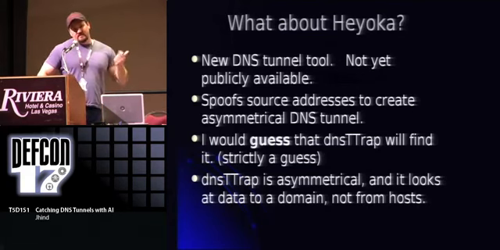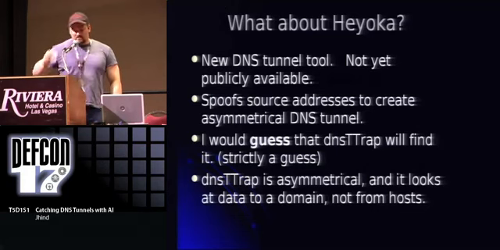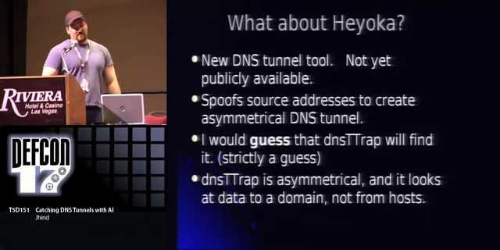Okay, so I just listed the 3 DNS tunnels that it catches without problem. What about Heyoka? So if you don't know what Heyoka is, Heyoka was a DNS tunnel tool released this year. I think it's ShmooCon. I'm not really sure. And the authors of Heyoka did not release the tool. So I can't stand up here and say, oh, we put them head-to-head, and here's how they did. We don't know. We have to guess.